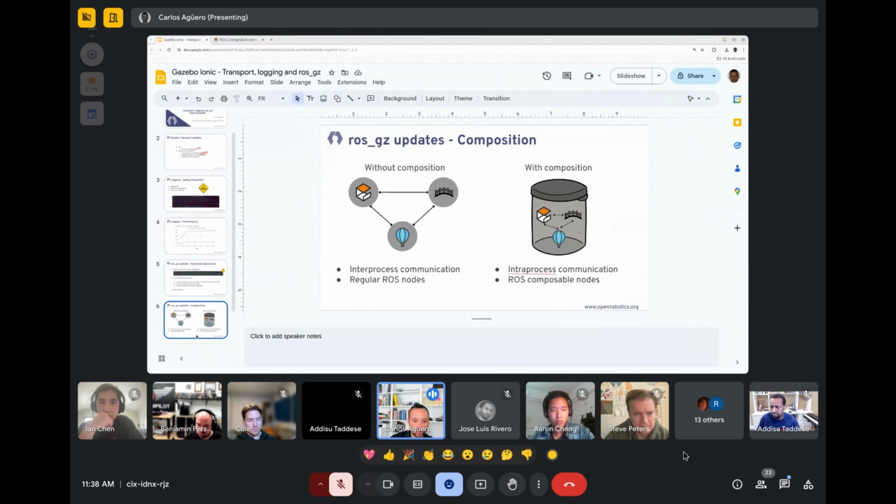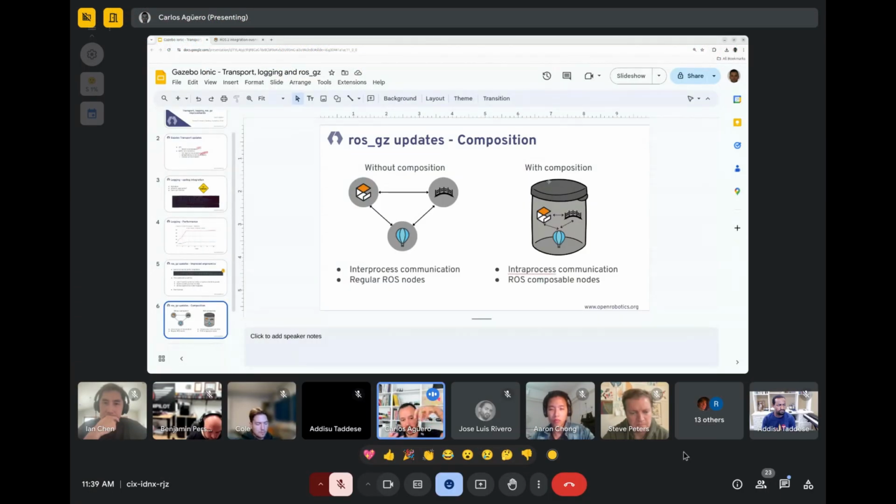Next thing I wanted to talk about is related with composition. When we created all these launch files, all of them have an extra parameter called use_composition. That lets us run all the relevant nodes that we're launching in two different scenarios, two different configurations. If we use composition, or if we set it to true, we are in a scenario like the one on the right.